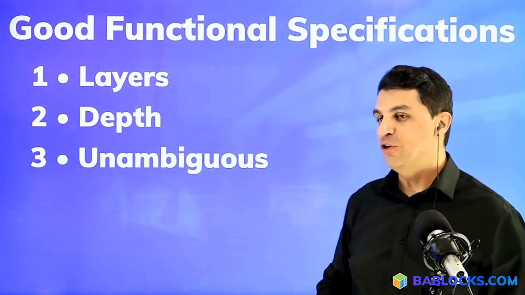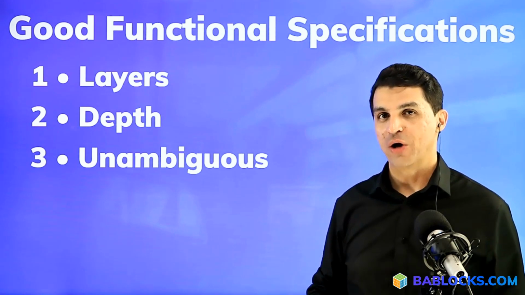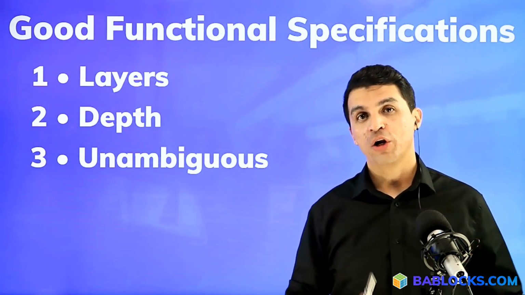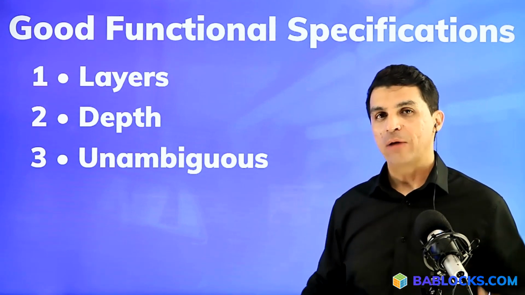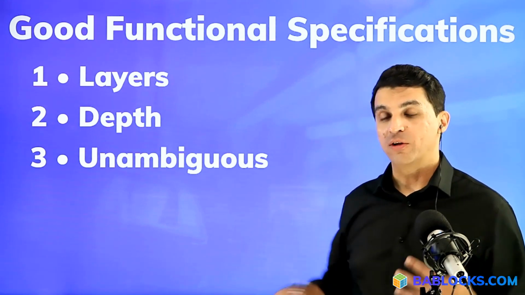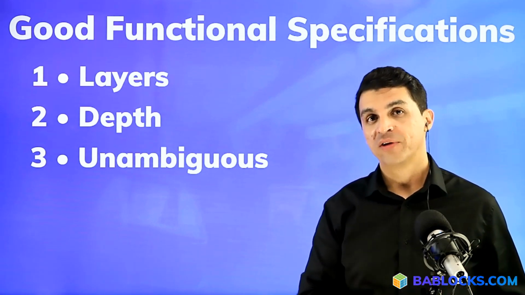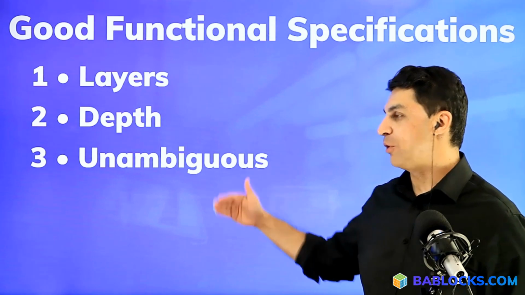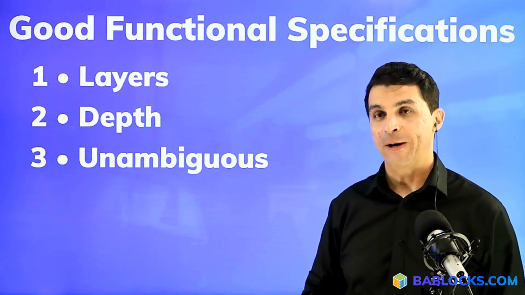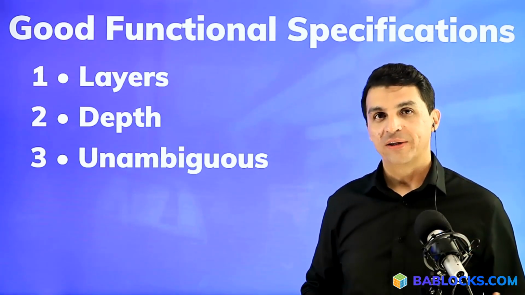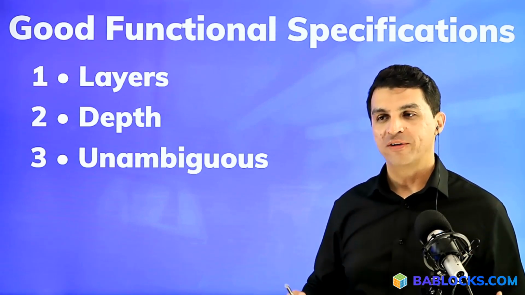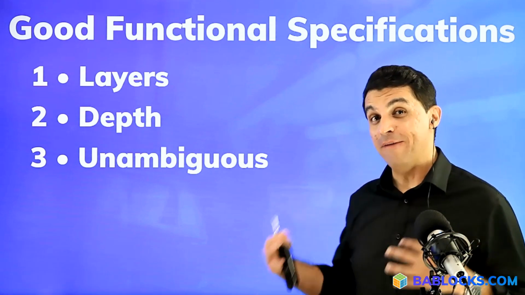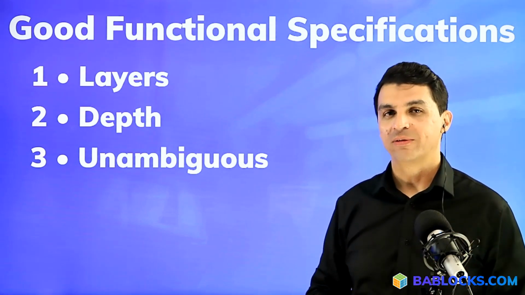Number three has to do with the use of language that you have. So when you're doing business requirements for your clients and you're trying to get them to agree on what the ask is, the type of language that you use to describe what the solution is going to look like to those stakeholders is very different than the type of language that you have to use to be able to produce your functional specifications, all right? In the business world, the language that they use affords a lot of ambiguity, or they can use language that to developers can seem like ambiguous language.